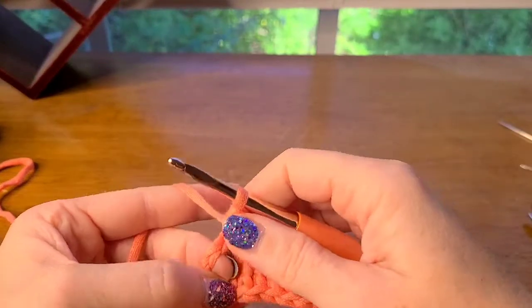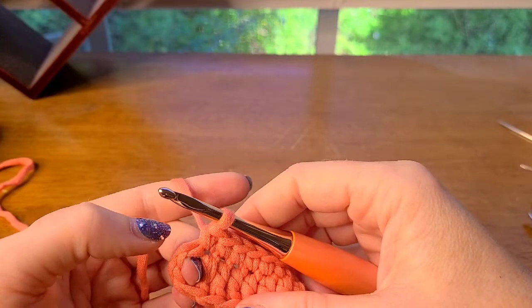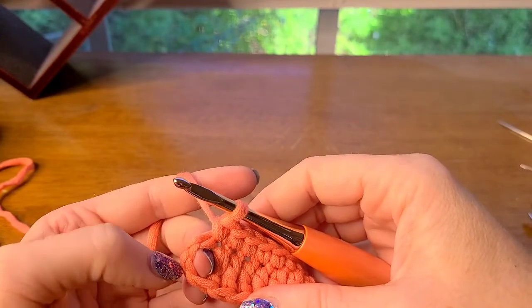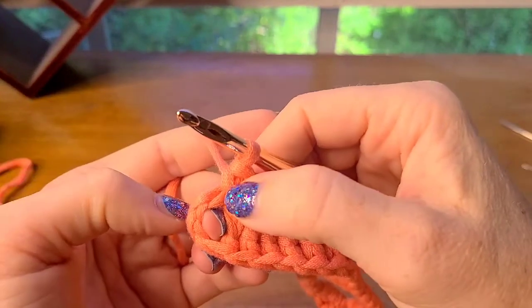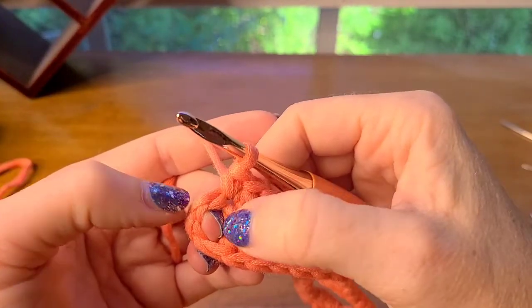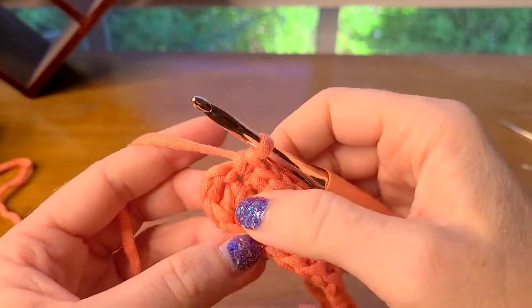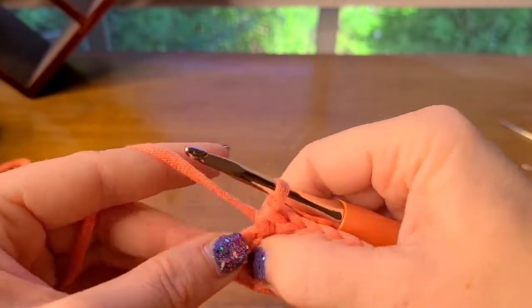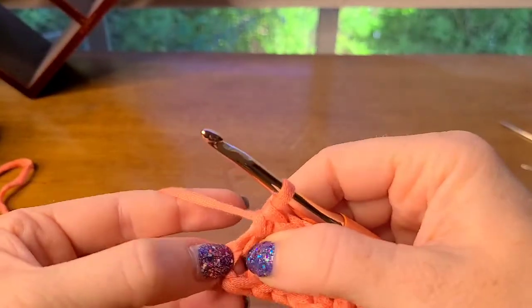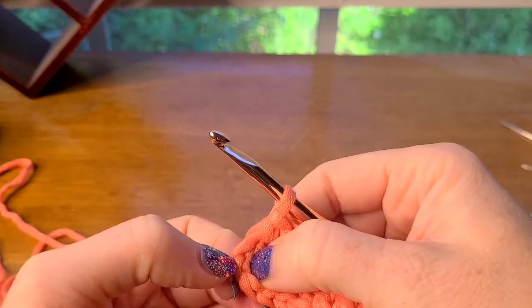Now, remember in the beginning I said those first 3 chains that we skipped, that's going to count. So here we have those 3. So that's the first one, 1, 2, 3. So that's all 3 chains. You can see that.